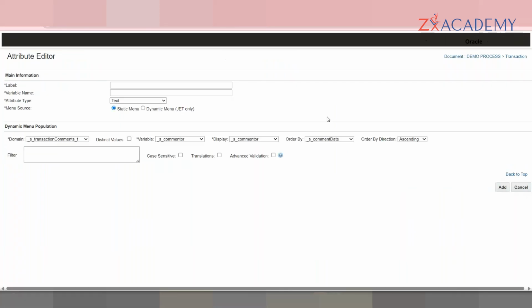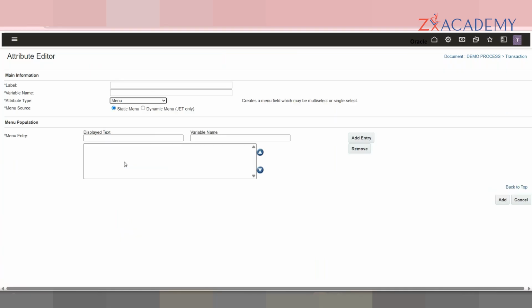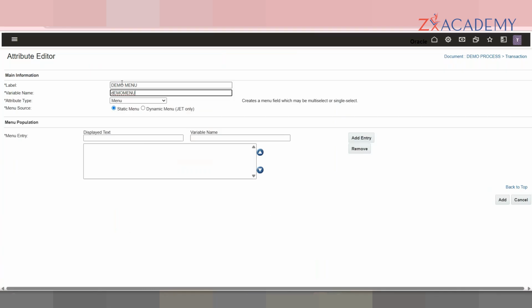Let's go to the other attribute, menu. Here there is a static menu and a dynamic menu.